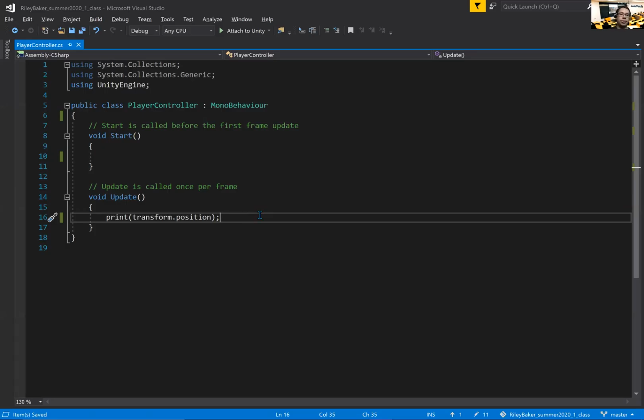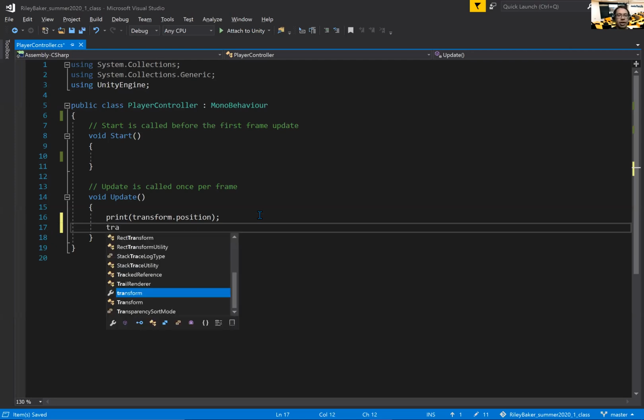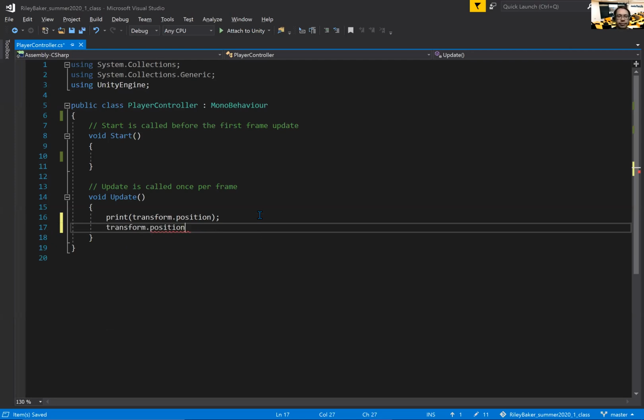We can also change this. So if I go transform dot position is equal to, I can set it equal to a new triple of numbers. I do this by saying these triples of numbers happen to be called vector 3s.